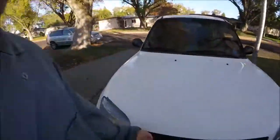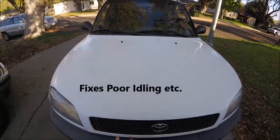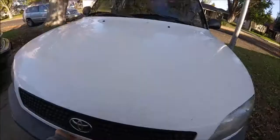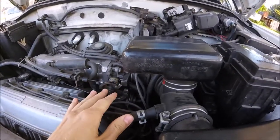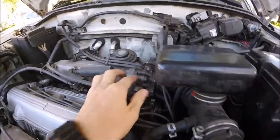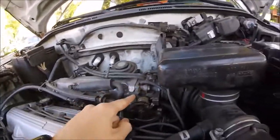Today I'm going to be showing you guys how to replace or service the idle air control valve. I'm going to be cleaning mine, but the process for replacing it is going to be the same. Let's get started. Alright, so the IAC valve, or idle air control valve, is going to be located on the throttle body of the car.